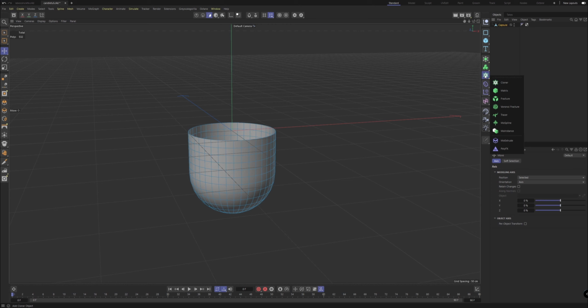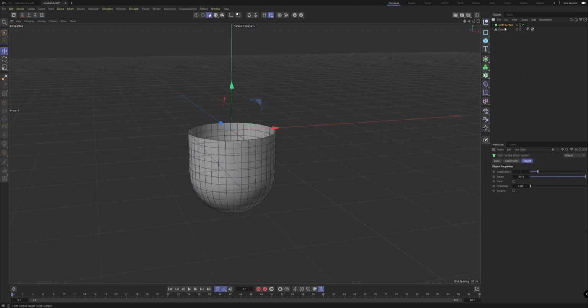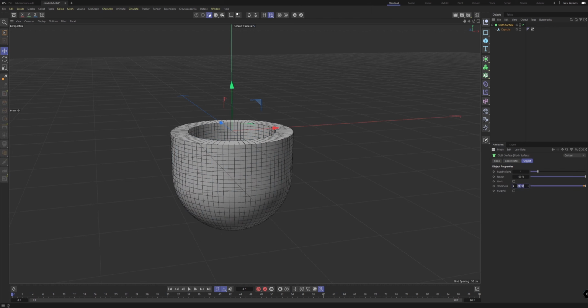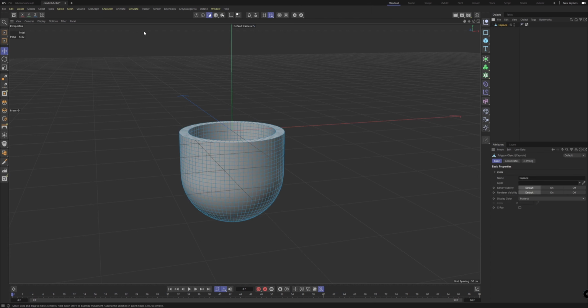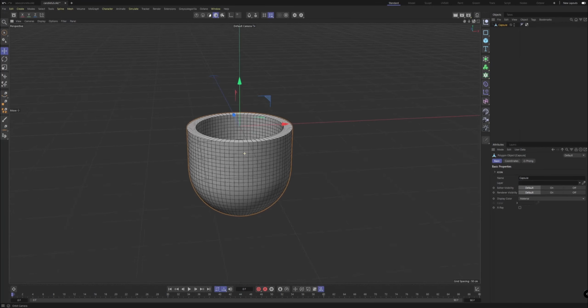What we're going to do from this point is obviously add a little bit of thickness to it. We're going to grab a cloth surface just here, whack the capsule in and set this to about 10, as 20 is a little too high, and this gives us at this point a pretty good starting position with our geometry that we can then play with. If we just head back into object mode, we can see that we've got a pretty good shape.